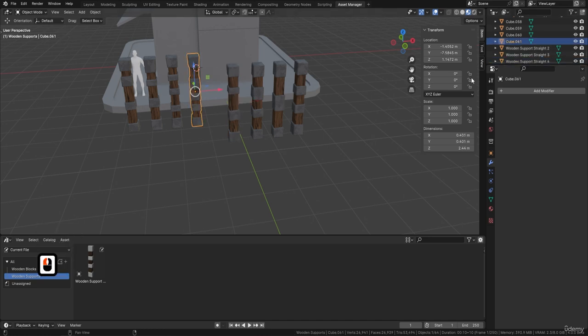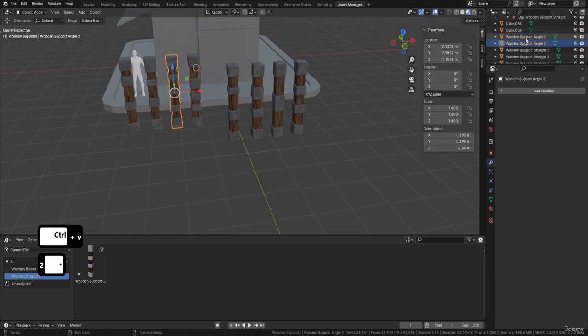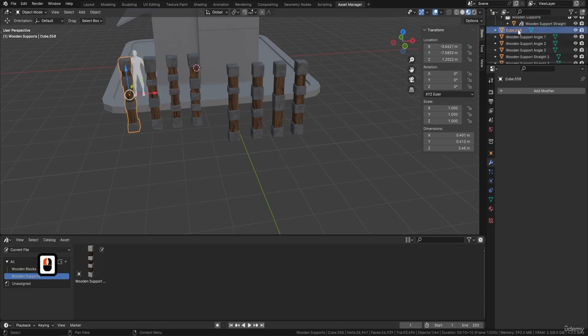And now we're going to go to our others. So I'm going to come to this one first. Control V, and instead of it being straight, I'm going to call it angle. Copy that part, and then I'll put a space and then put 1, and then I can go to the next one, 2, and then finally these other 2, and you get the point now. So 3, and this one, 4, like so.